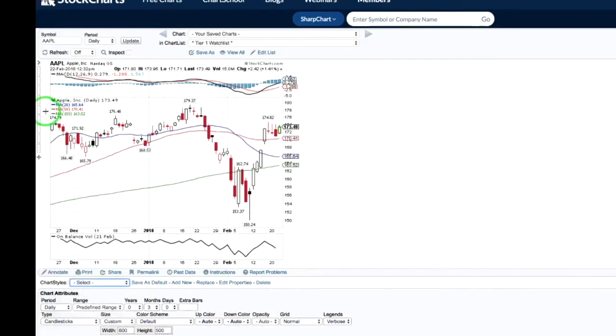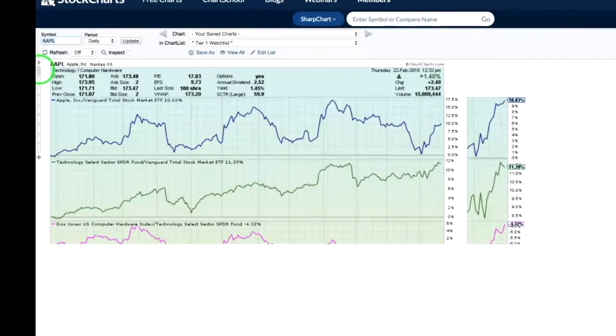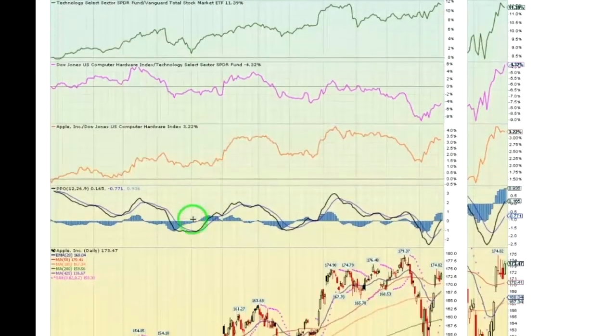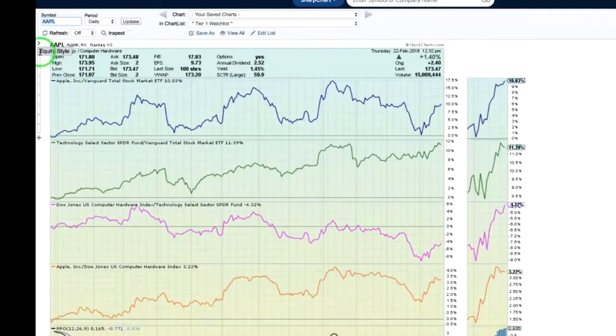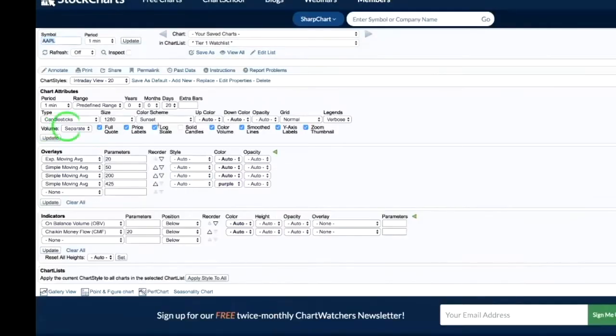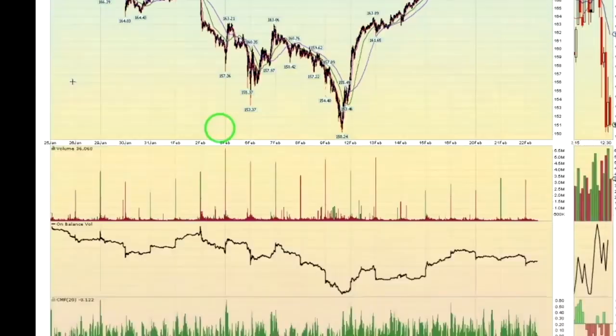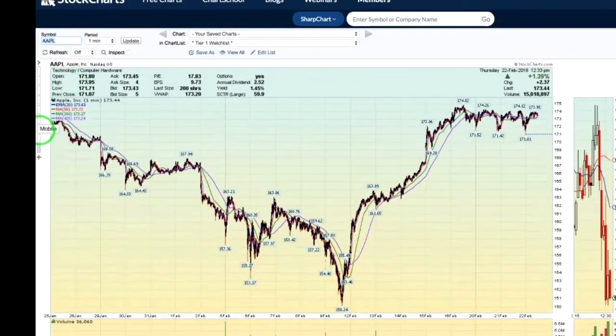The name pops out. Now, I've carefully organized my style buttons for the way that I track the market and track different stocks and different funds that I watch. So if you click one of the style buttons, let's say equity style, now I've got Apple. It's my equity style. And if I want to switch to another chart style, maybe I want to watch Apple, 20 days worth of data, 1 minute data, intraday chart here, I can click right into that. So these style buttons allow me to switch between different chart styles really quickly.